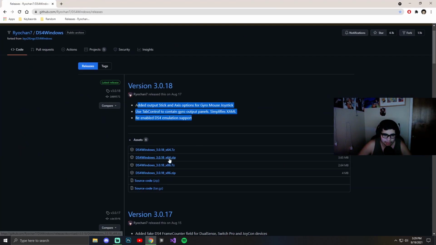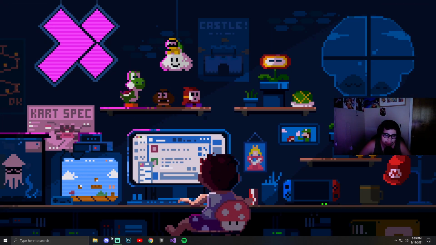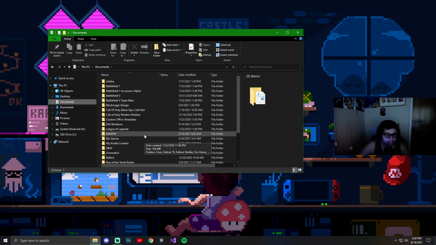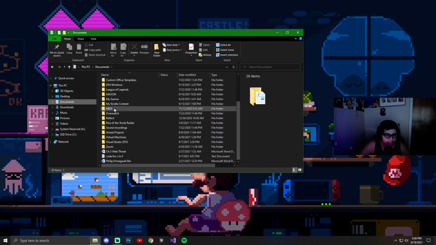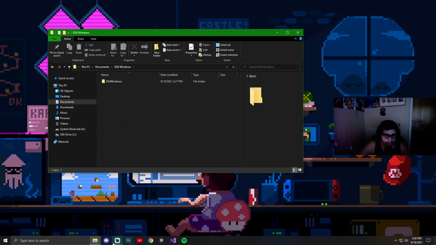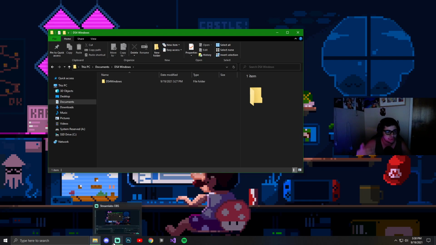Basically you're going to go right here and click download. Obviously I've already downloaded it. It's this one right here, x64.zip. Don't download any of the other ones. This is the one that you want, the zip file. It's going to ask where to save it, and when you save it and extract all the files, make sure you don't throw it in the downloads folder.